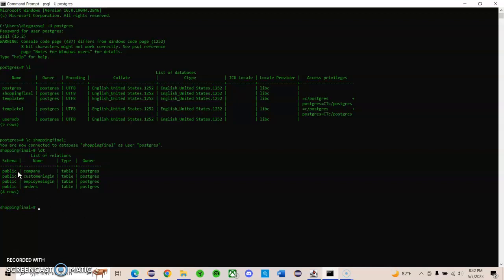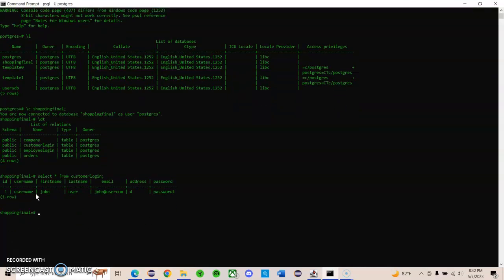If I were to select all from, let's say, customer login, it would display the ID, the username, the first name, the last name, the email of the person, the address, and their password, which is displayed right here.